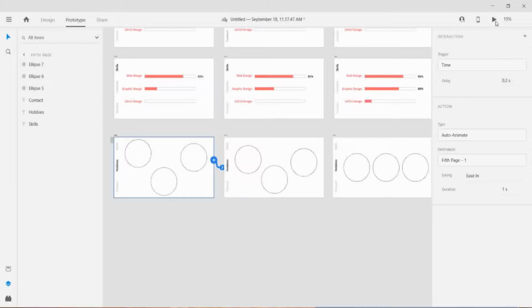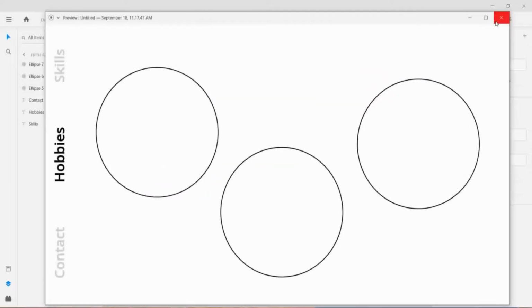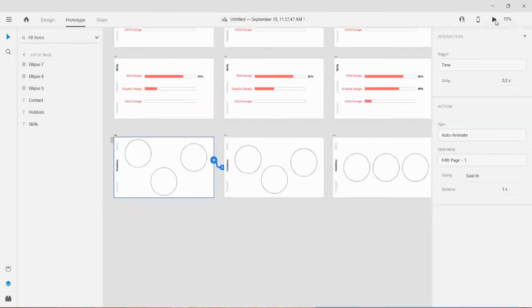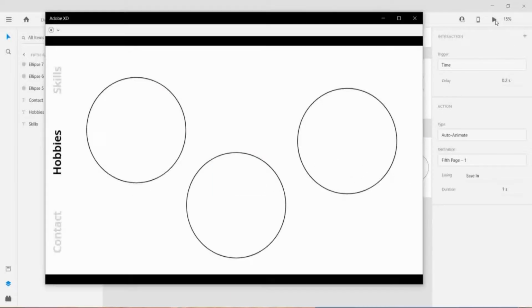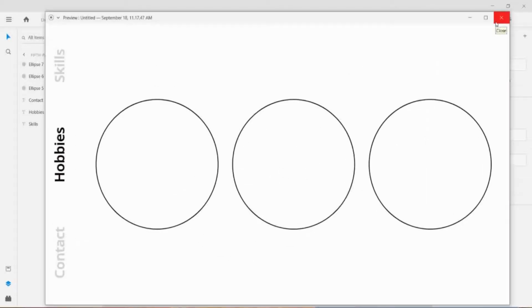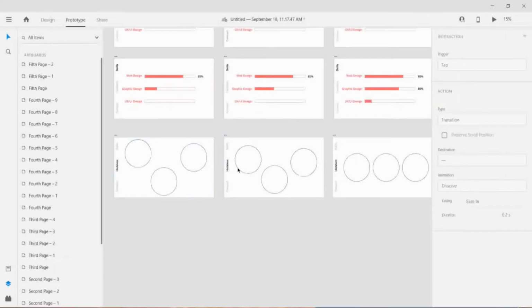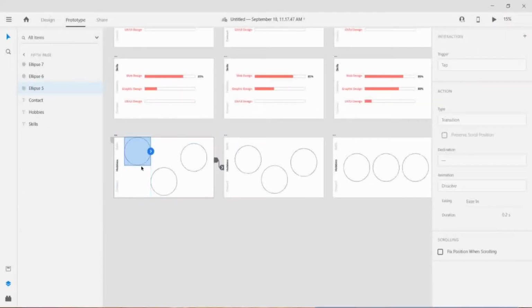So it has some glitches, so we will check it. It is not performing well.